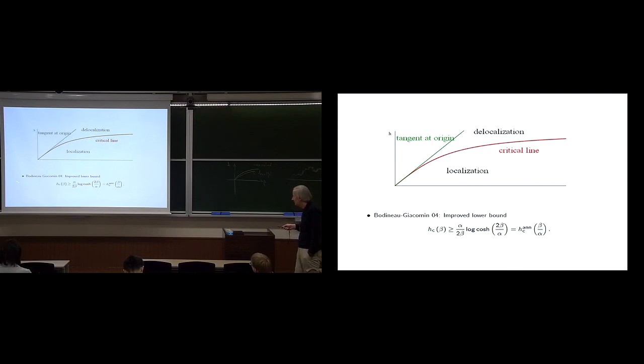Now there is big progress. It was not a very difficult proof, and I will give an indication of the proof. It was actually a somewhat curious result, namely that this critical line looks the same as the annealed critical line. You remember, the annealed critical line was just 1 divided by 2 beta, log of 2 beta, and now you just replace beta by beta divided by alpha. So you should think of alpha being 3/2 for the ordinary random walk.